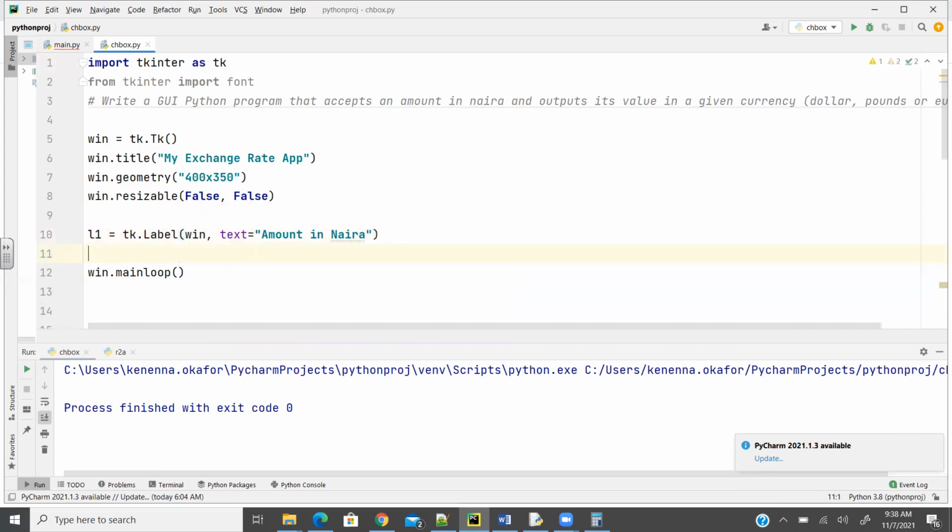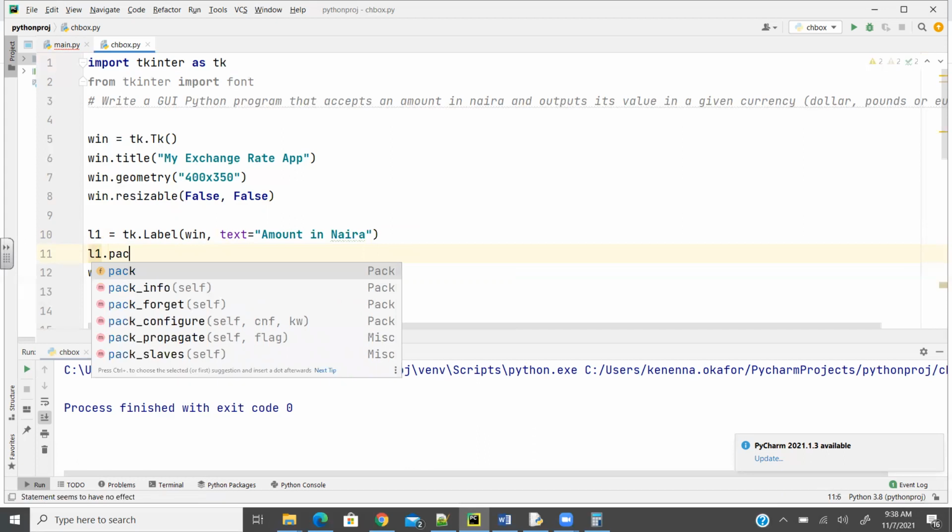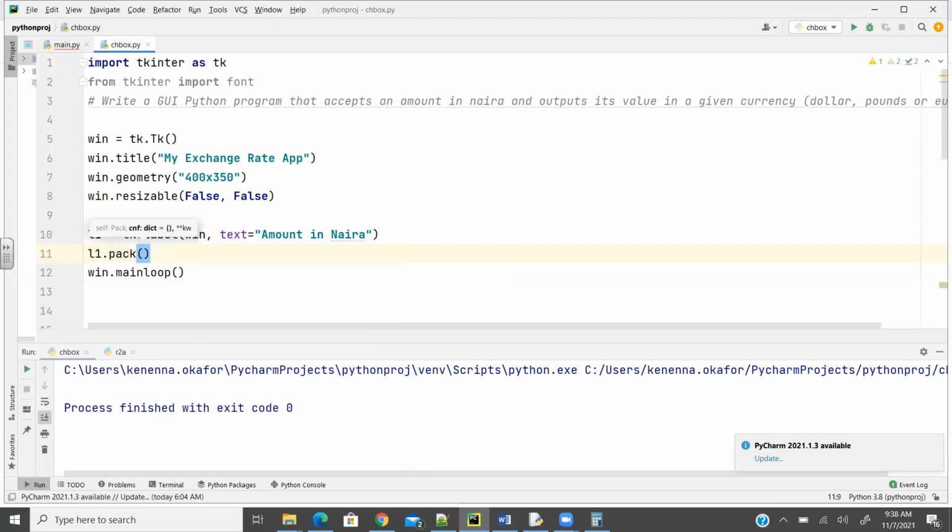Then I'm going to just put it in the window. It doesn't matter. I'm not going to create a sub parent widget, say a frame, yet. I'm just going to take that label and have it packed to the window, right?